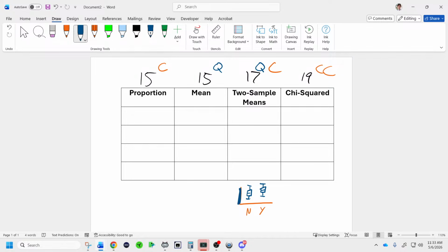The one sample t simply uses right here like a box plot. And you could do a vertical box plot too, vertical or horizontal. It doesn't really matter, because you could call it the y variable of interest. You're analyzing this, so there's only one y variable right there. There's no bivariate data. Same thing over here. This would be something like a bar chart, and the bar chart only has something like no and yes. So a bar chart could be used to analyze proportions. So it's just one categorical variable.